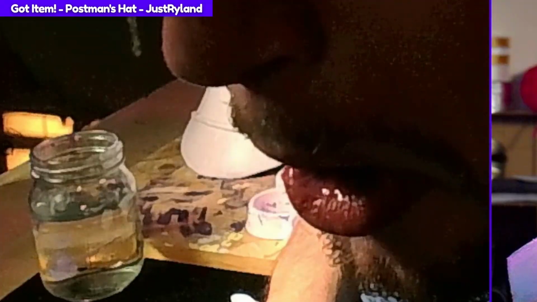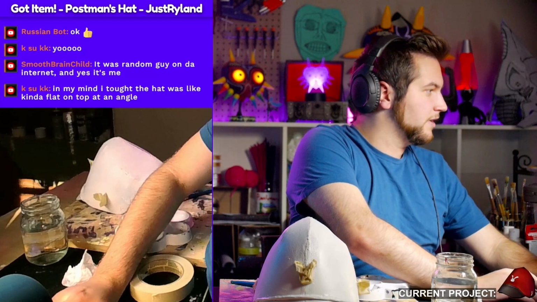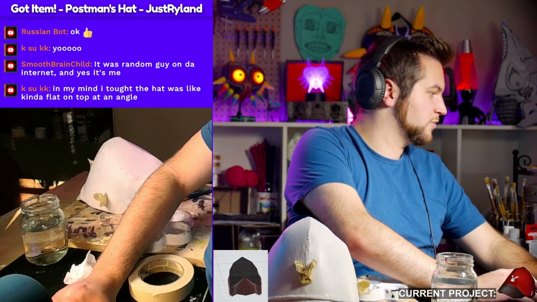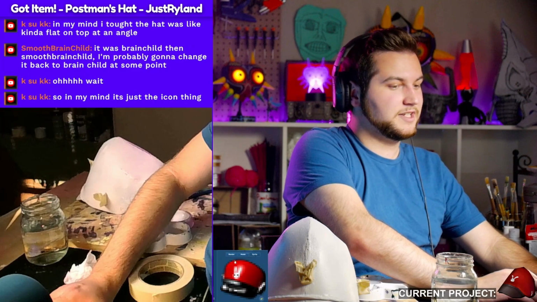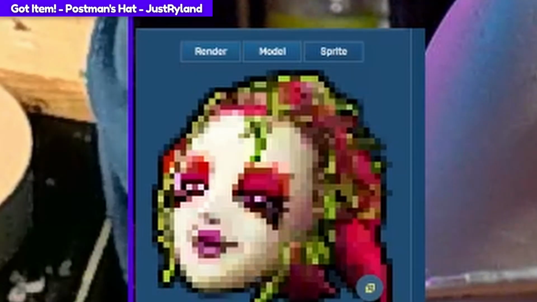Beautiful little face cam. Oh! Thought the hat was kind of flat at the top angle. You'd be right, because here, let me see if I can bring it up. A lot of the icons on the N64 version in the inventory were not actually accurate to the game's model. There we go. This is what the icon looked like on the N64 version. So it looked like it was flat on the top. You weren't wrong, it was the icon. Great Fairy icon was silly. Close enough, and then you look at the sprite. This looks accurate, but then you look at this one, it's like, it is insane.